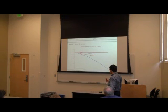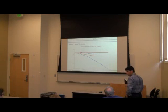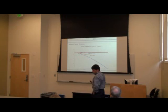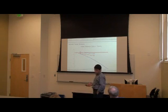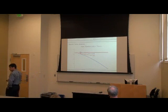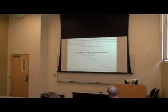This is the observed average seller revenue for the sequential mechanism, and this is the observed seller revenue for the auction. What you can notice, first of all, as opposed to the theoretical prediction where red is always greater than blue, here blue is always greater than red, and these differences are significant. So the sequential mechanism in the laboratory always generates significantly higher revenue than the auction mechanism. Now, the good thing for the theory is that there is a decline in the revenue from the sequential mechanism as a result of an increase in the cost.